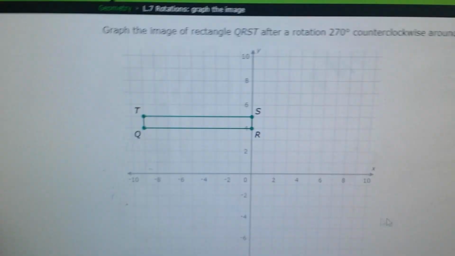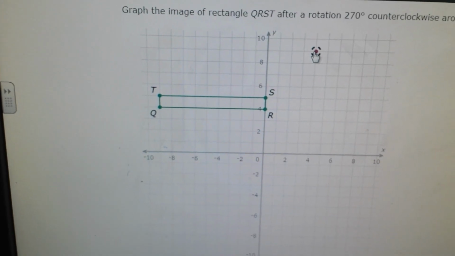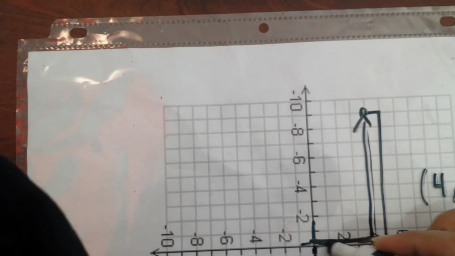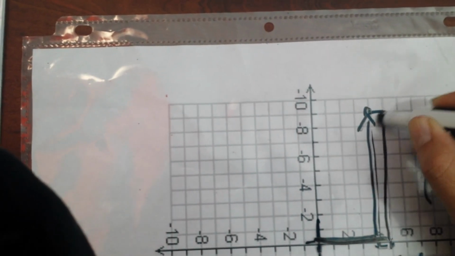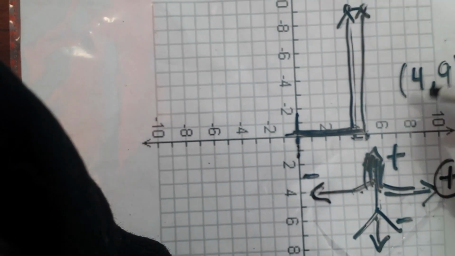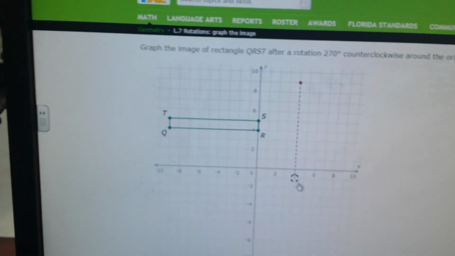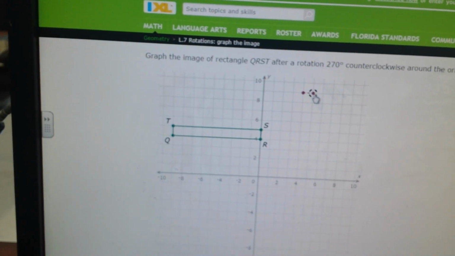So you come to here and you draw 4, 9. First point. All right. Then you do the same thing to get to this next point. I'm going to go right and then up. That gives me that point. So right hand again, so that's going to be positive. This time I went 5, and you can just count the boxes. And then I went up 9. That's also positive. So then you're going to come back here and you're going to go 5, 9.